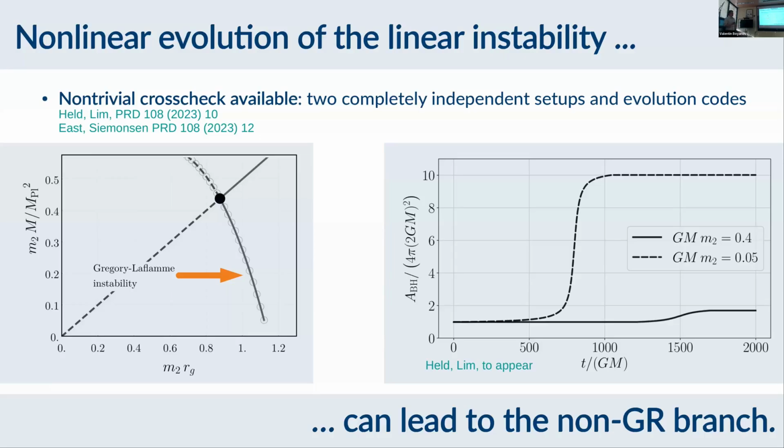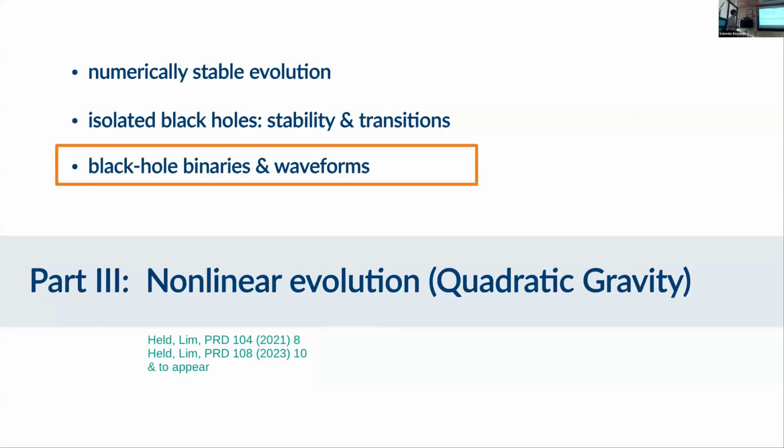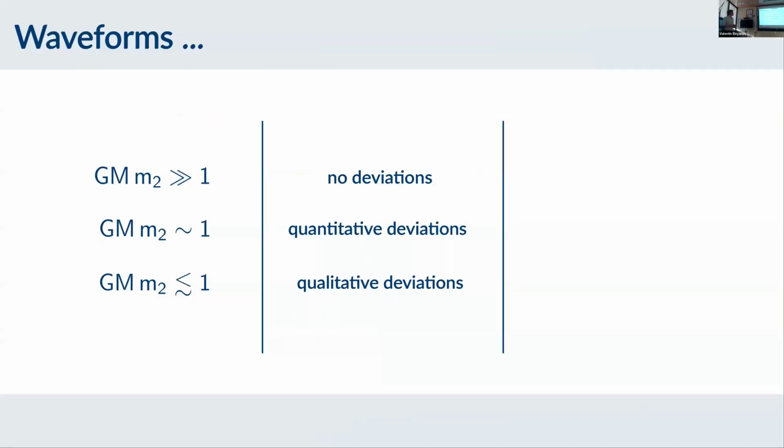And that is what helps us with now performing the binary system simulations, because there's a whole different complication which I haven't told you about, which is finding appropriate initial data. Just as it's difficult to evolve these higher derivative equations, it's difficult to find appropriate initial data for the different black hole. Initial data is a difficult question, even in GR. Here we can get around that because the theory admits GR solutions, which can be physically unstable and grow into the other solutions. So that's what we're making use of in the binary systems.